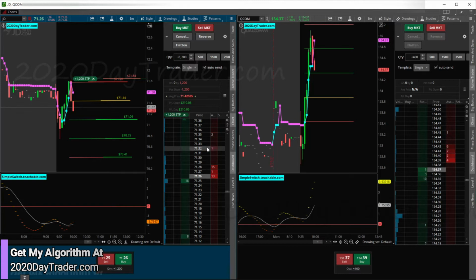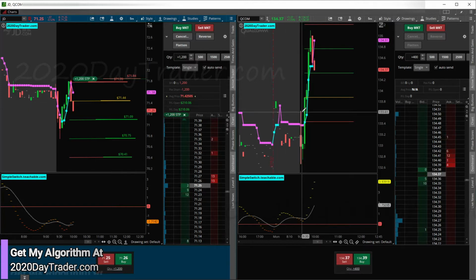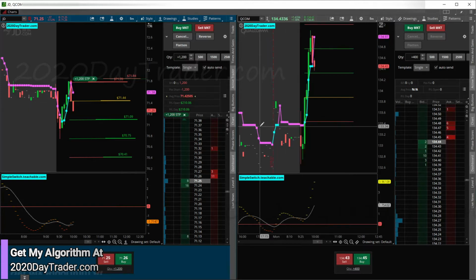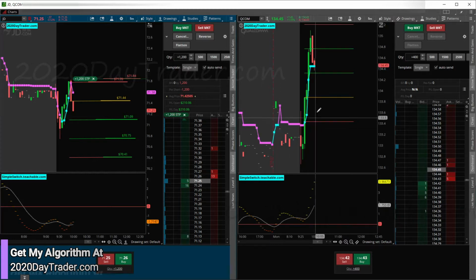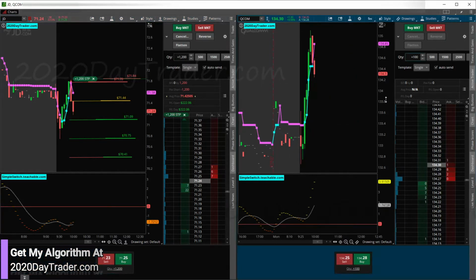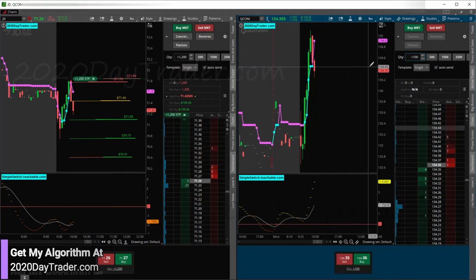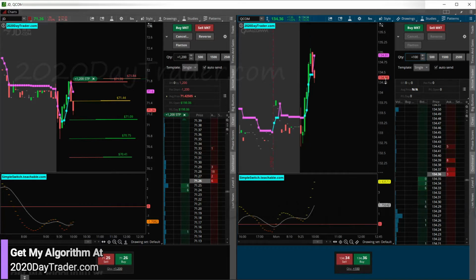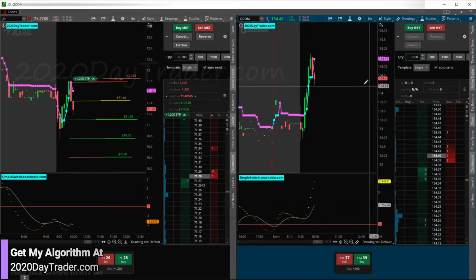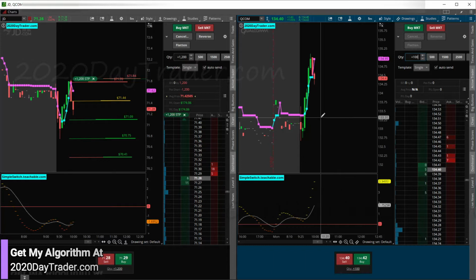Okay, we're getting a switch back on QCOM here. Might take it, I'm not sure. Looking at the MES, MES is starting to rip again, so I would imagine QCOM will do the same. Okay, I'll take 100 shares of QCOM, just a really small risk, basically a $50 risk, and then I'll speed bump it pretty big if it ends up being a speed bump. We got about 2 minutes left.